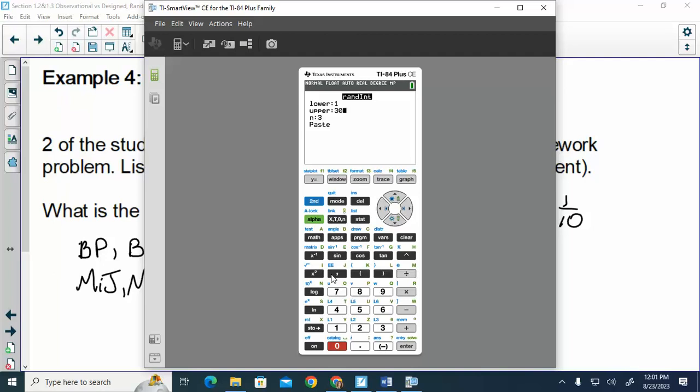Okay, yep, that's it. That's why I was saying yours looks different than mine. So now you're telling it, so you want to go between 1, comma, and 30. All right, so did everybody get that? So yours will say random integer and have parentheses. You type a 1, type a comma, and 30. The comma is by the parentheses, above the 7. You don't have to have parentheses.